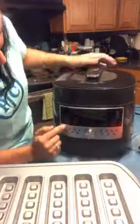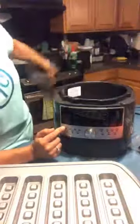Now, also with this, it has 16 settings. Let me angle this down a little bit for you guys. All right, so there are 16 settings on here. You've got your sear, which means with the lid off.